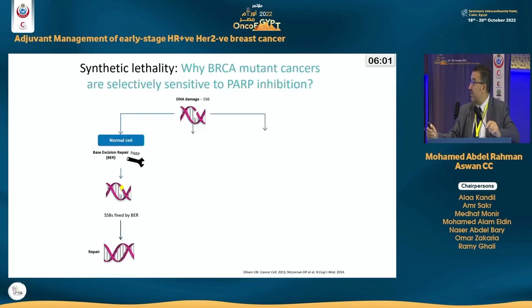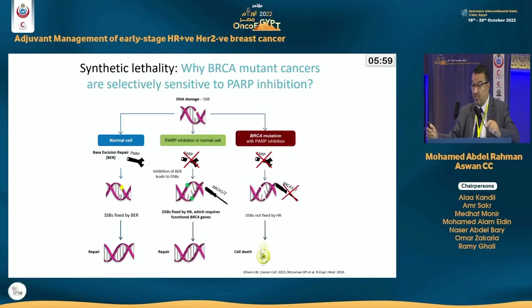This is the biological background of the effect of PARP inhibitor. PARP is the poly ADP ribose polymerase pathway. It is a pathway to correct DNA damage. Homologous recombination is another pathway coded by the BRCA1 and 2 genes. If you don't have a functioning BRCA gene, the PARP inhibitor will not fix the single strand break, which becomes a double strand break with no repair, so cell death will occur.